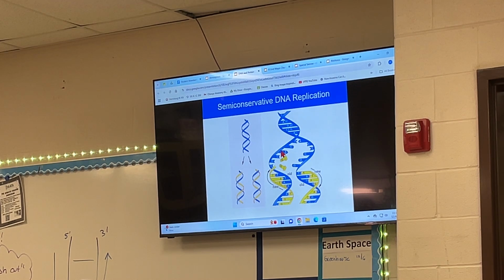Probably though, at this point in our life, it has degraded by now because it's probably too old and it's probably been reabsorbed into our body, because that does happen once DNA gets too old. So the original strand of DNA probably isn't there anymore. But there are other strands of DNA in our body that are probably pretty old because this replication process has gone on for a while. But like I said, eventually they do get degraded over time, and they do get replaced by the semi-conservative process. But it's kind of interesting to think about that there are some strands in our body that have been there for a while.